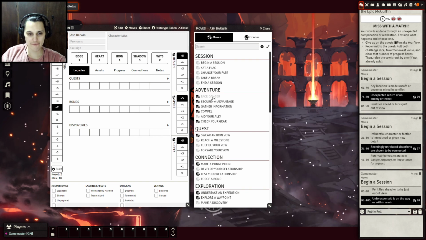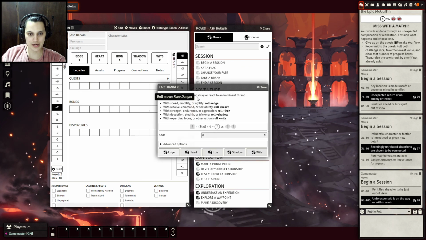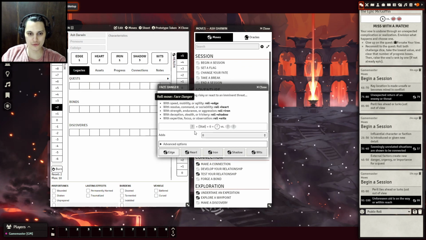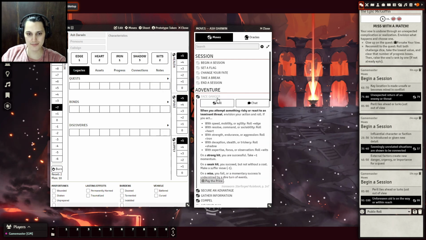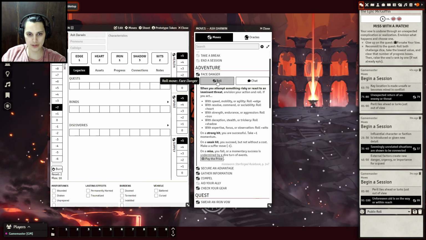And let's go ahead and make a face danger move. So when you open that, or you can click directly on the dice. See, if you click directly on the dice, it's going to automatically ask for the roll. But if you want to read it first, you can click on the name. And then you can see it all here. So let's go ahead and click roll here.